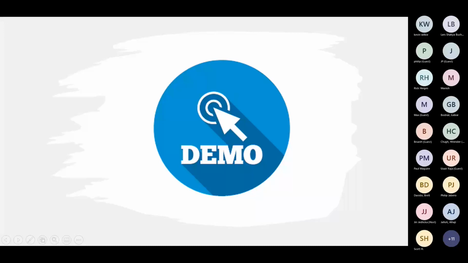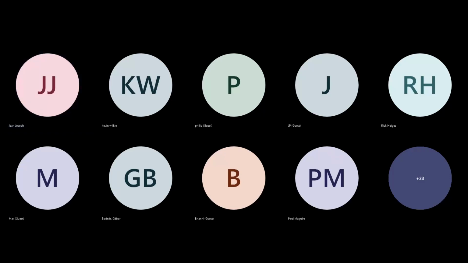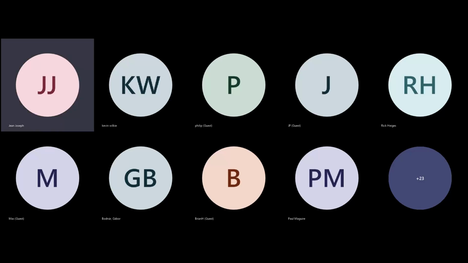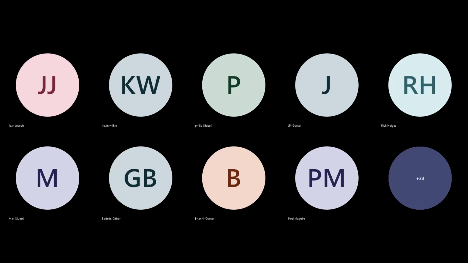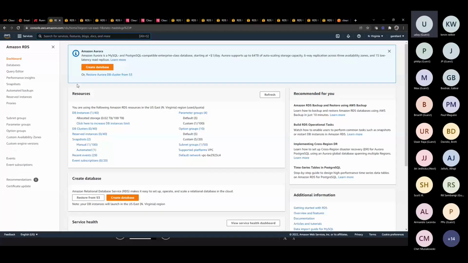Let me share my other screen so we can go to some demo. Give me 1 second. Let me share another screen. Just bear with me. Give me 1 second. As I said, Kevin, let me know if you see my screen. Not yet. There we go. Amazon. Okay, perfect.